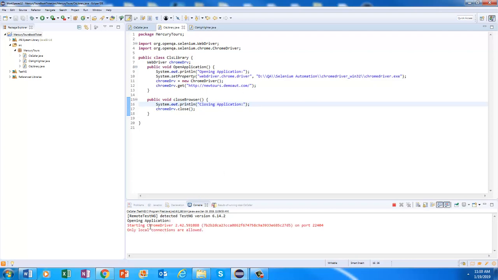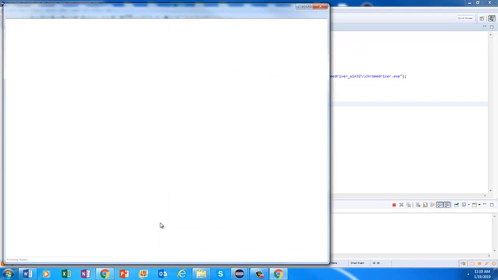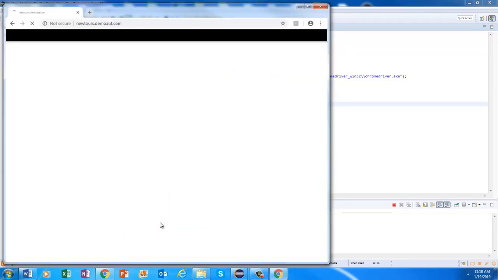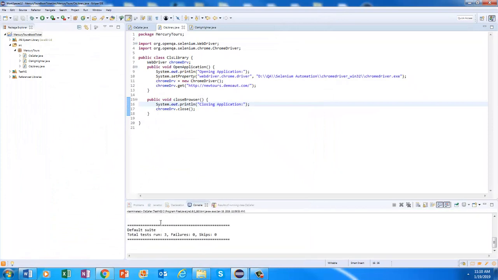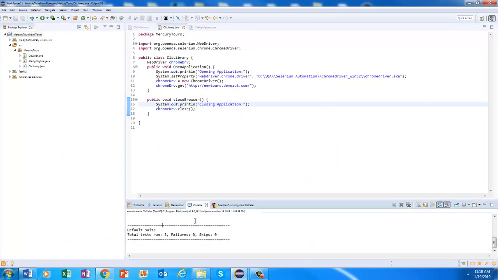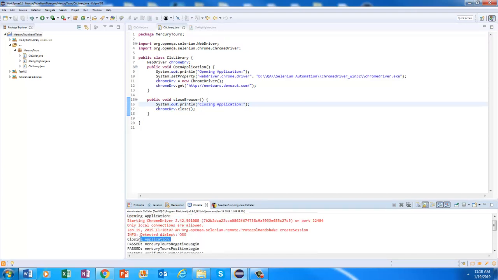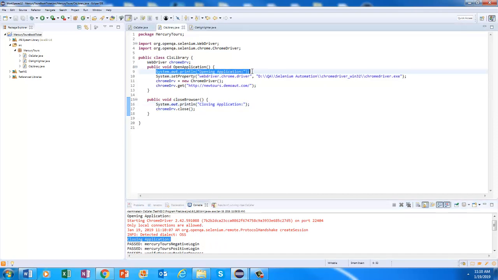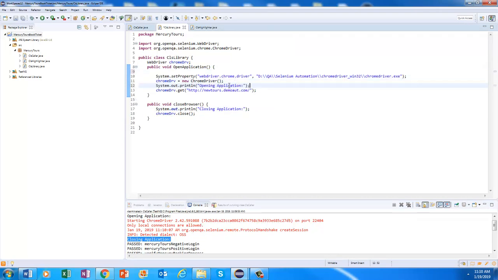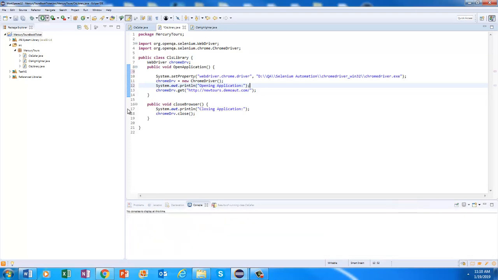can you see we have a message, opening application, and then after that it will be closing the application. Now we have two custom messages where we have opened the application and then closed the application. So this open application message, I'm going to put just before I open the application, where I'm opening the application. Now if you execute it, you will see that it puts this message in the right place.